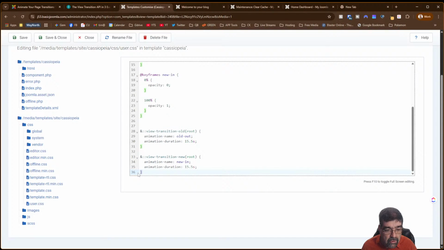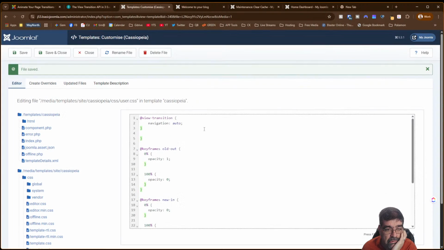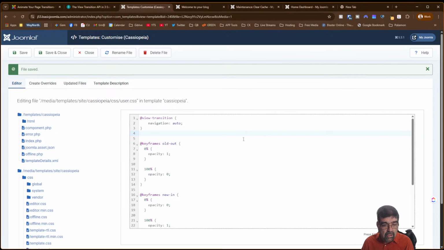So right, left, right, left, right, right, left, right. 1, 2, 3, 4, 5, 6. Good. 1, 2, 3, 4, 5, 6. Good. 1, 2. This is extra. That is extra there, I think.